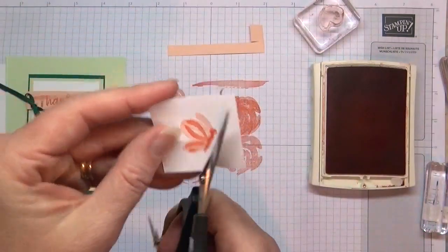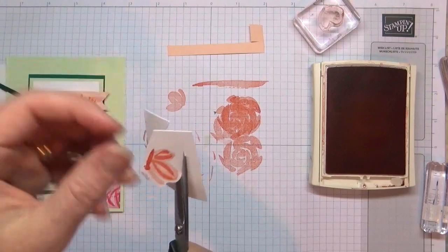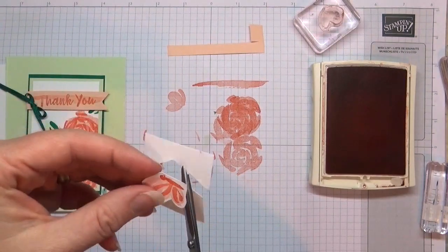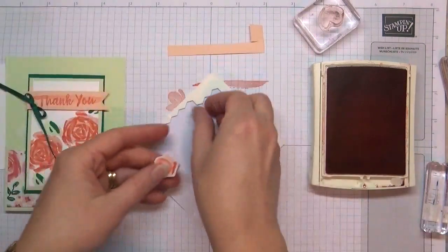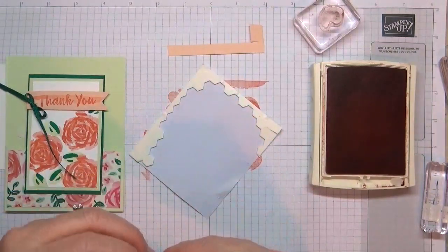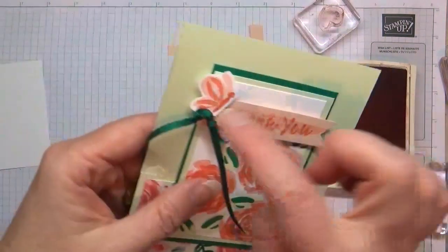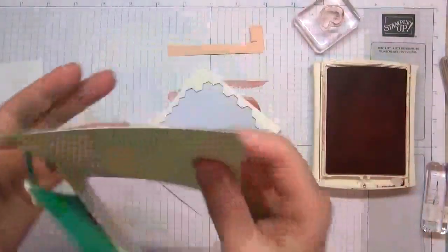And then you want to take this and fussy cut it, and you can be as quick or as loose as you want with this. And then this is going to go on our card with a Stampin' Dimensional. So we'll pop that on the back. And this is going to go right up here at the corner of our panel. Now make sure you don't accidentally stick it partially here so that you're sealing your card shut.